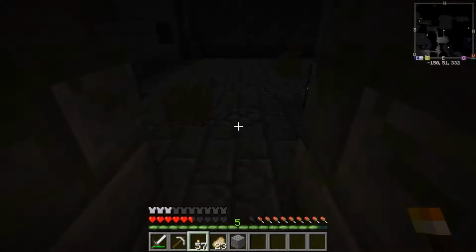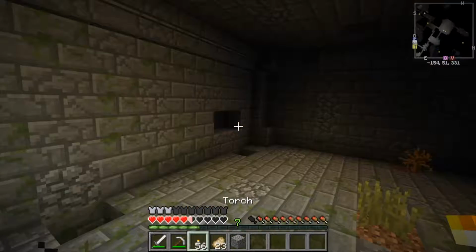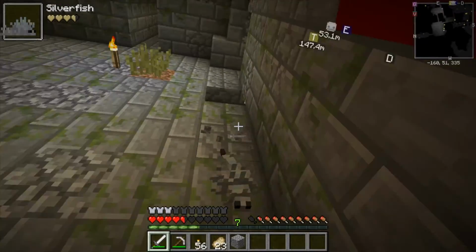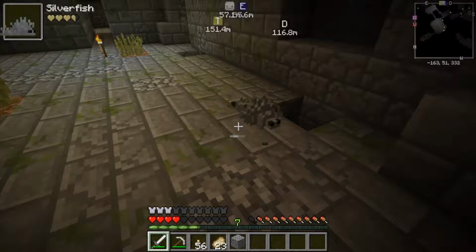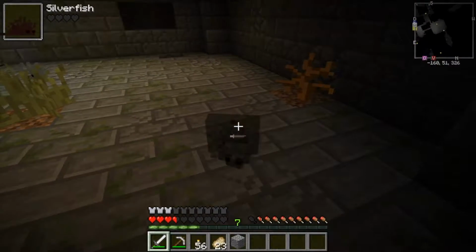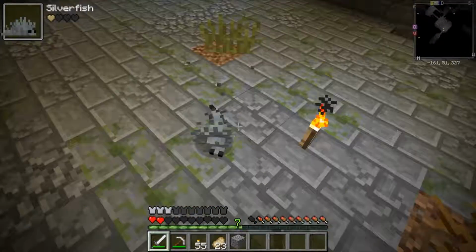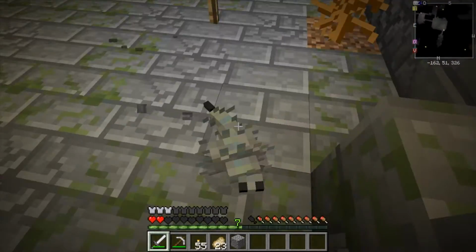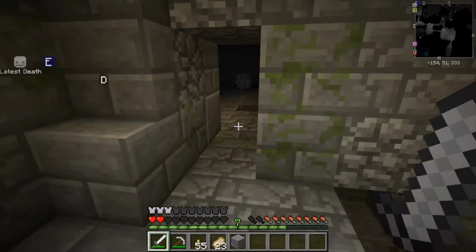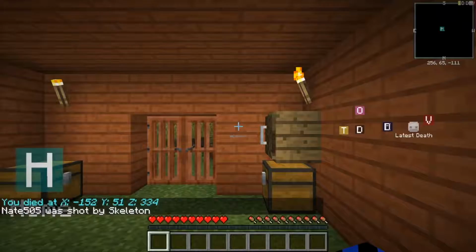Let's put a torch. I thought there was nothing here. Wait, what was that? Oh, silverfish. You should die right away, right? Whoa, you are hard to hit. Alright, come on, die. Yes. No. Stay away. Stay away. I need to avoid those, and I am really low. Well, that scared the life out of me.